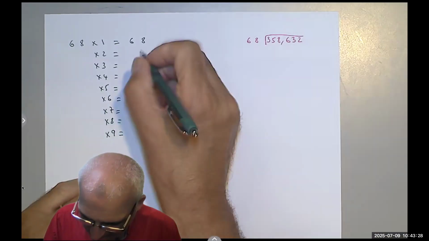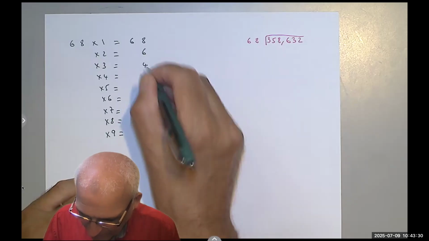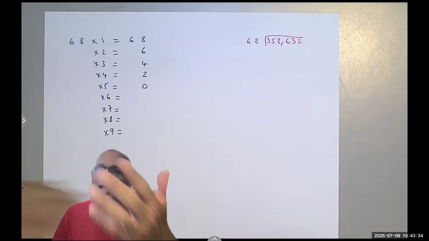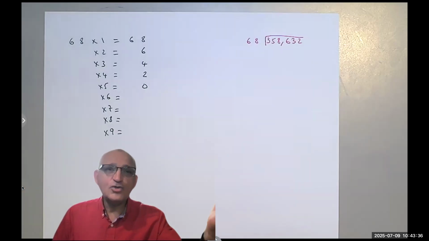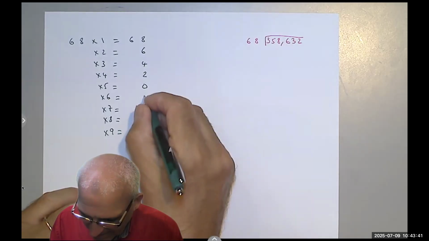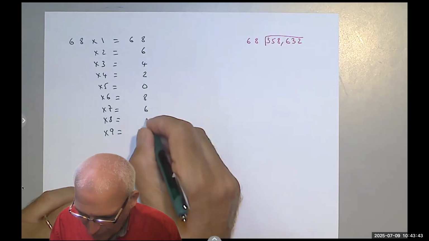So 8 becomes 6, the 6 becomes 4, the 4 becomes 2, the 2 becomes 0. Once you hit the 0, as you might have expected, we assume it's a 10, not a 0, so that we can subtract another 2, and we get back 8, 6, 4, 2.